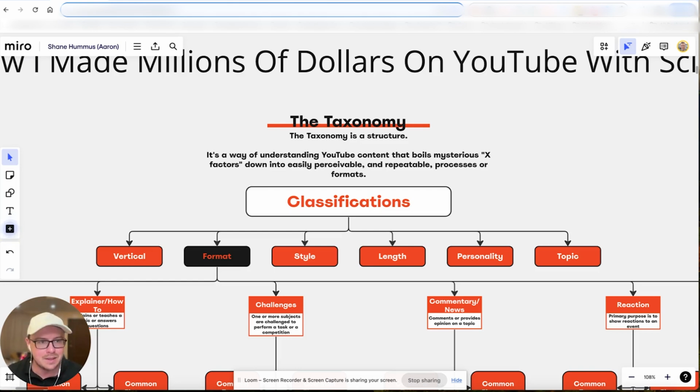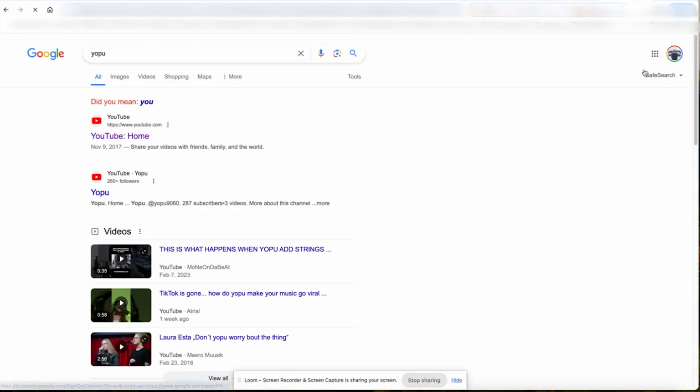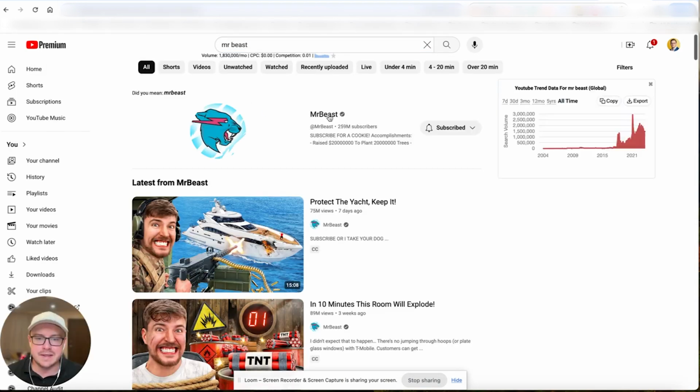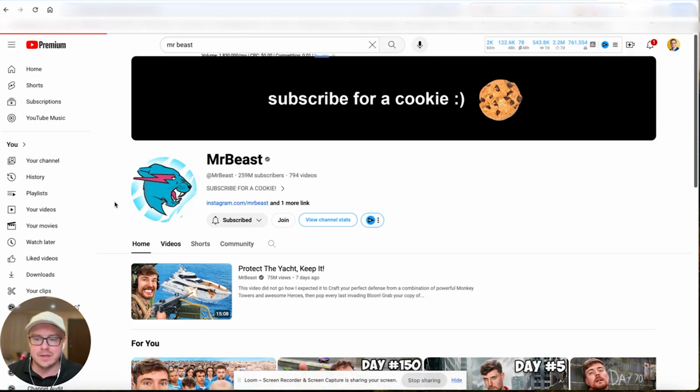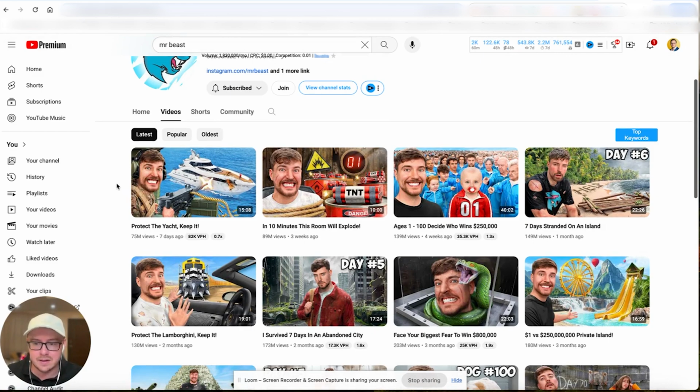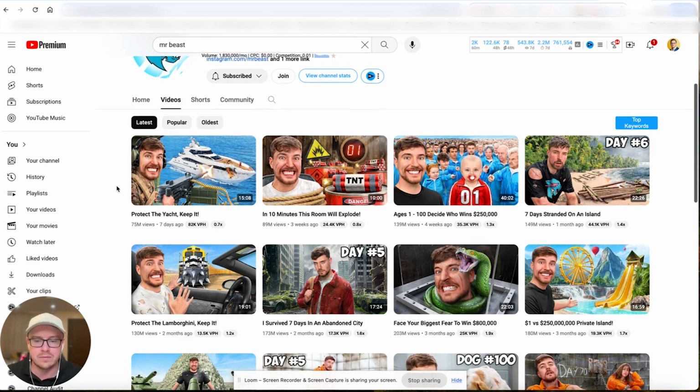If you look at any big YouTuber out there, guys, Mr. Beast, all of his content, guys, is the same format. And you probably never noticed this before. Now you're never going to not see it again. Every big YouTuber, every YouTuber that gets a ton of views, every YouTuber that's extremely successful uses the same format in almost all of their videos.